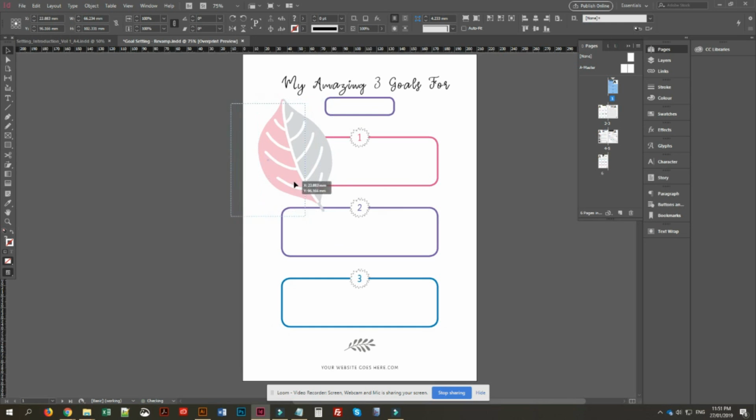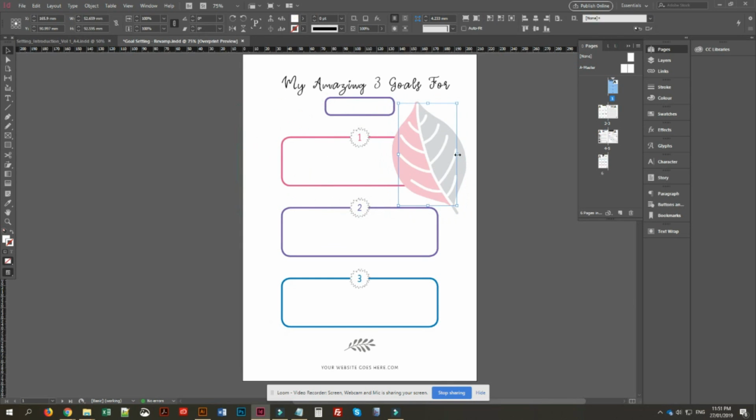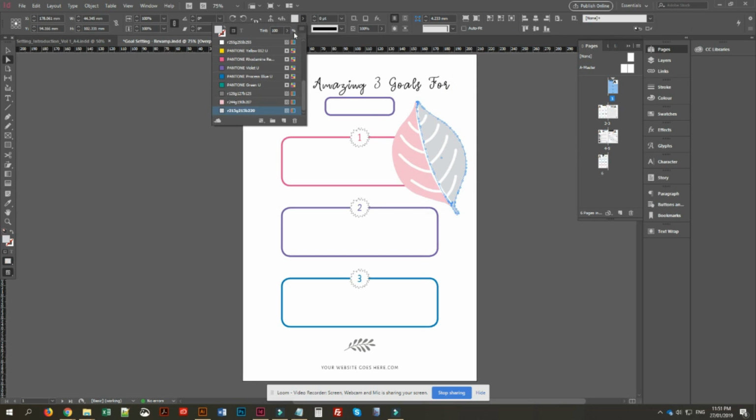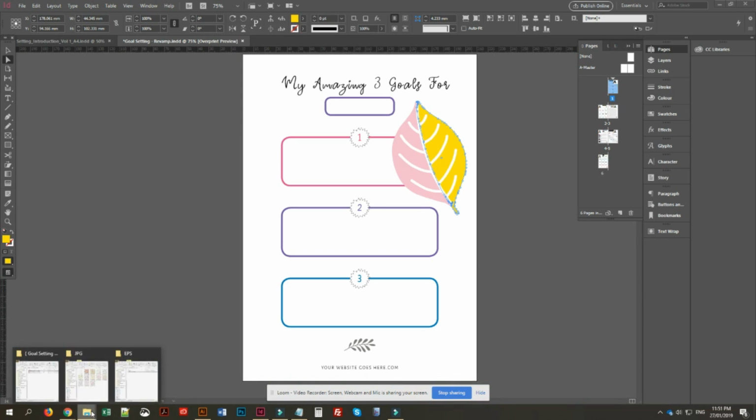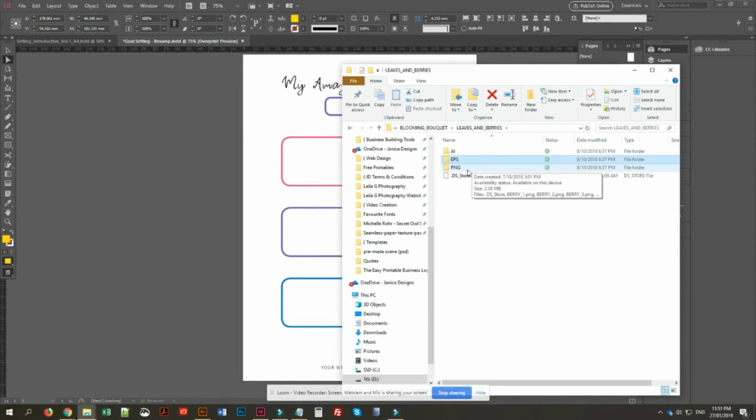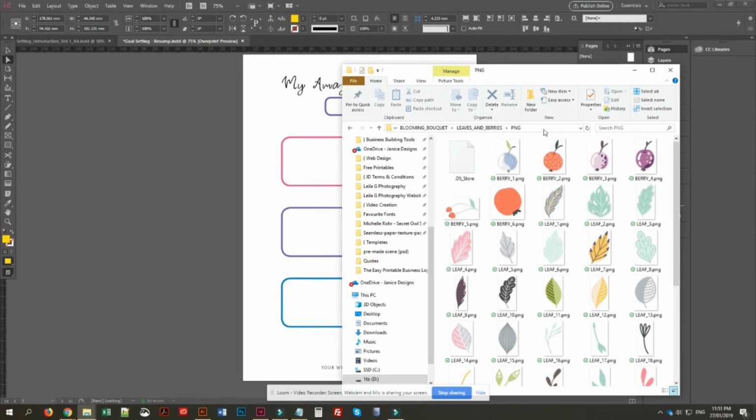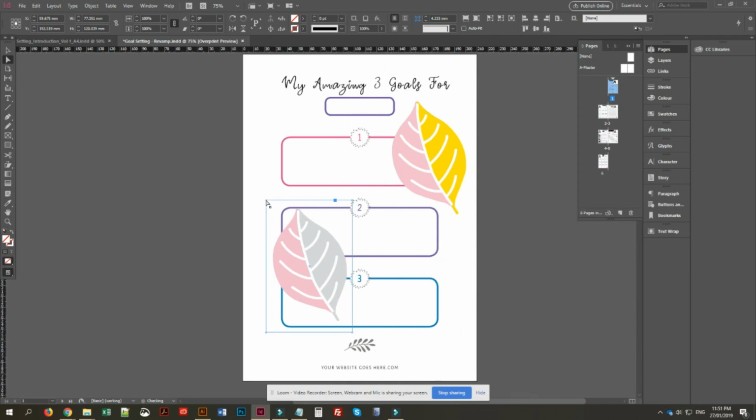And the benefit of that is that you are able to change the colors. Just use this direct selection tool, click into it, and you are able to change the colors of this if you like. But if we try to put an image like this into your file here, you won't be able to edit the insides of the sleeve because it's an image.